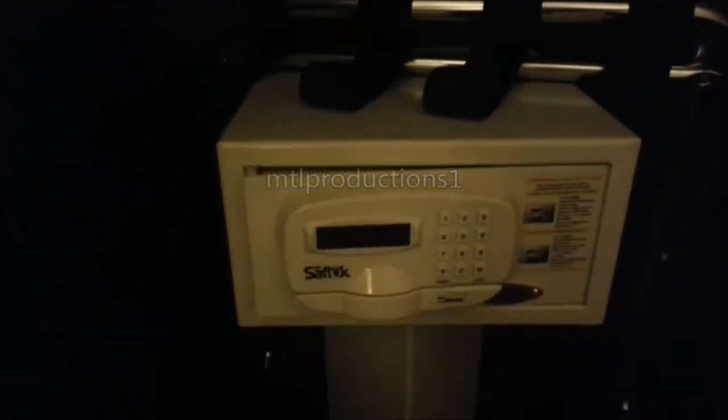Anyways, what's very, very handy is this little security thing right here. You can put all your personal belongings, your more important ones, and lock them up in here. There's some hangers. It's a little dark in here. Got an iron. I guess that'll work for this. Usually when I'm staying in a hotel like this, there would be an old tube TV right here. But no, they've been upgraded. And a lot of them are being upgraded to this day.